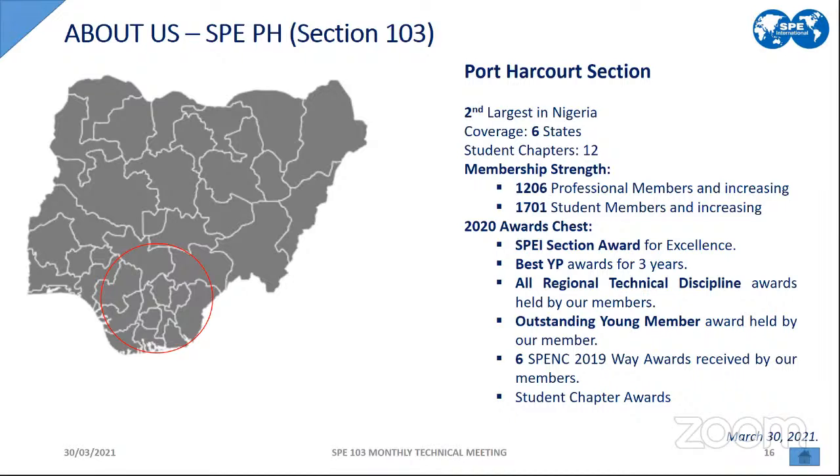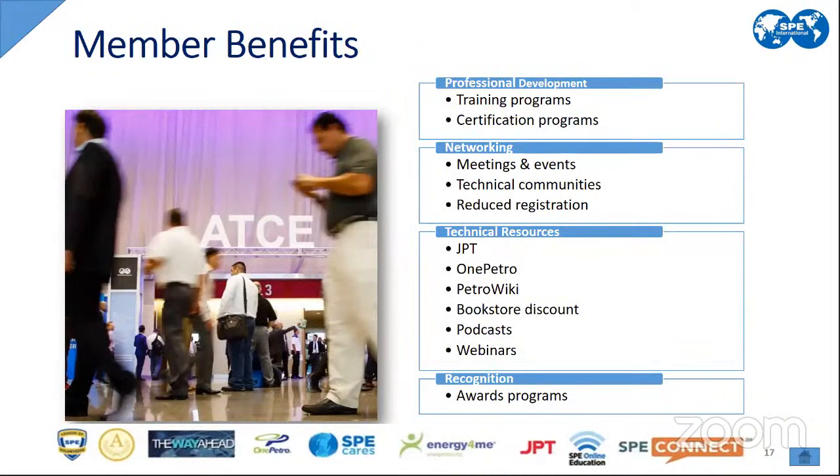So what are the benefits of joining this wonderful non-profit organization? If you join SPE, you have access to professional development. You'll have the opportunity to join our professional trainings, some of which are certified programs. You also have the privilege to volunteer and network with a whole lot of industry professionals. And while networking, you meet them in events and all that. We have a whole lot of other benefits.